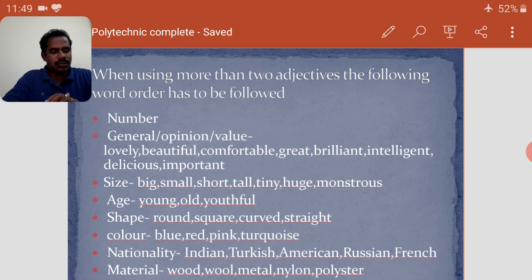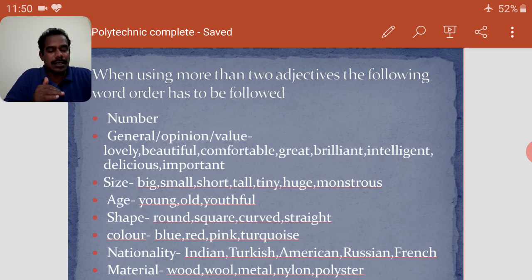When using more than one adjective in a sentence, we have to follow a certain order. For example, number: 1, 2, 3, 4, like first, second, third. These are the numbers.